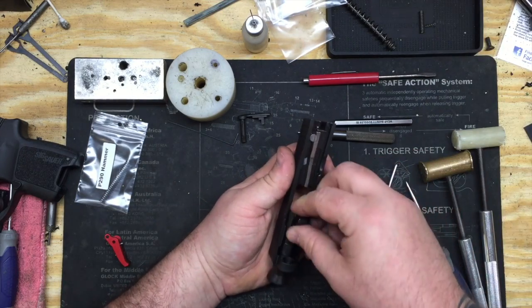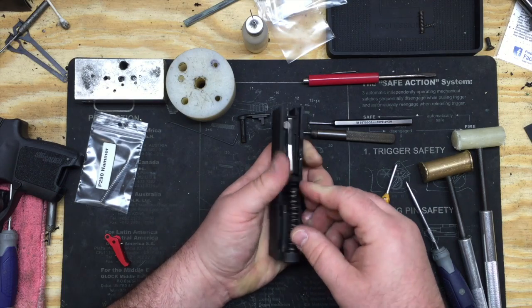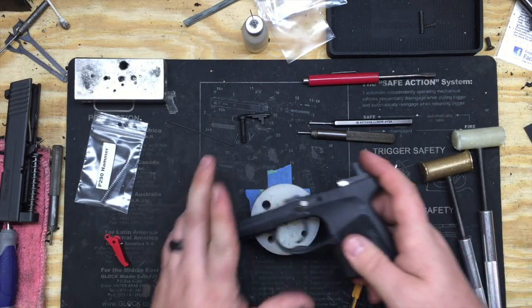So go ahead and reinstall your barrel, reinstall your guide rod and springs. We're going to set it off to the side. Now we're going to get started on the frame.